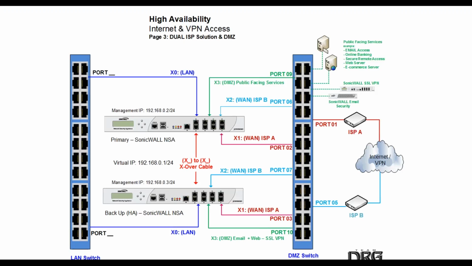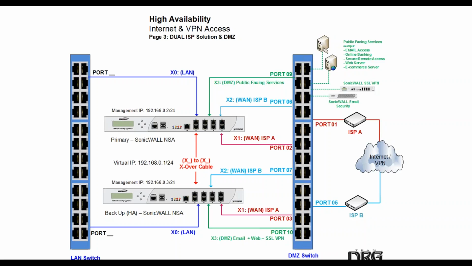Okay, so here's the diagram, kind of similar to what we were looking at earlier. We have the internet on the right-hand side, the DMZ switch, and our high availability cluster. In the upper right corner, we see these publicly available resources. So you might have, Roger said, website or e-commerce. We have some customers in the financial sector who are doing some online banking that they're hosting.